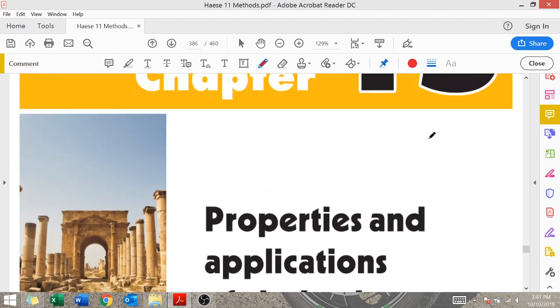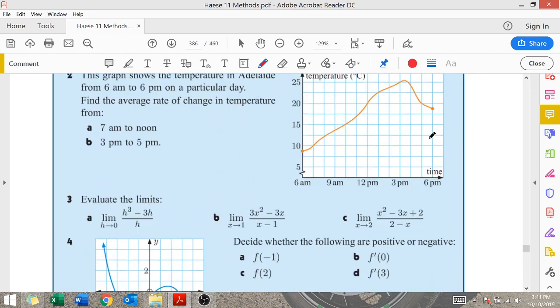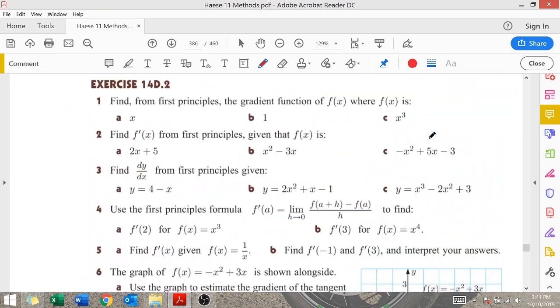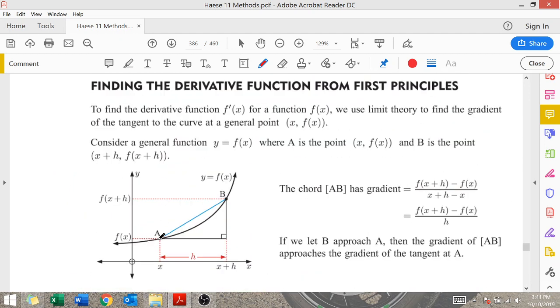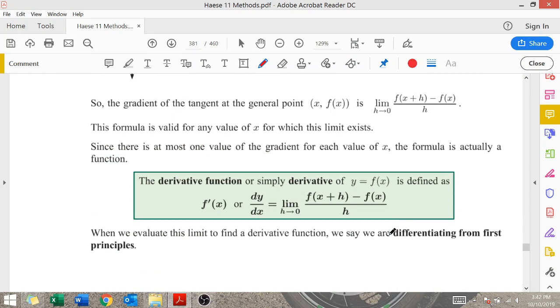Derivatives. So, previously on derivatives, we introduced the concept of the slope function, where we were finding the slope at some point on a curved line. Because it's easy on a straight line, it's a constant slope, but when we're dealing with a curve, it's not so simple. And we talked about finding the slope through first principles.